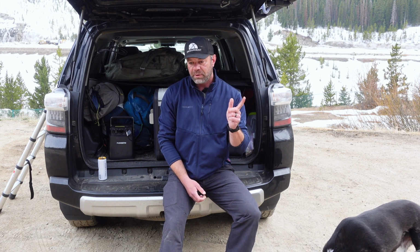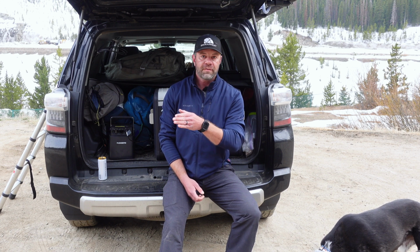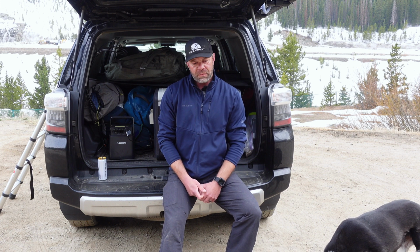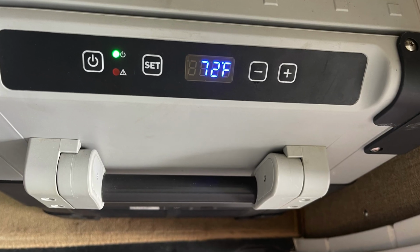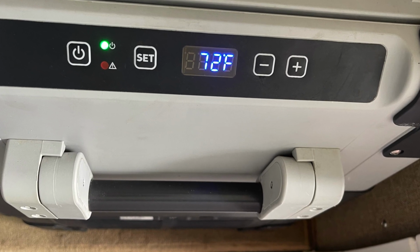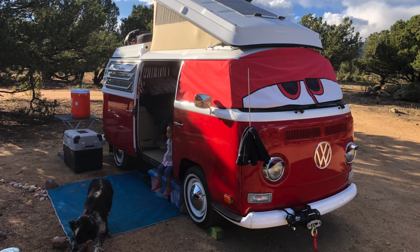And also I picked the brains of all my friends who have van life or overlanding or RV setups and their experiences with Dometic appliances. It's really good feedback. My friend Damien has a cooler just like this. He's had it for a few years. He swears by it. He's from the Caribbean. He's used it down there. He's used it camping in his Westphalia with his wife and daughter and dogs.